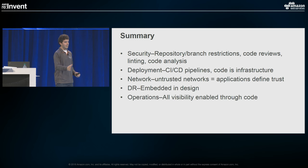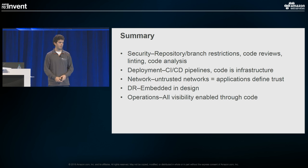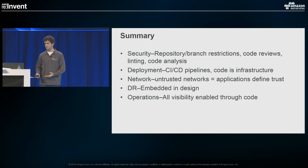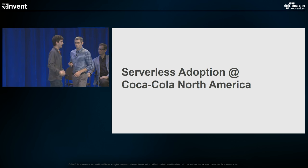The overall summary: all of this is application- and development-centric. The only way to achieve best practices as a large organization is to put real thought into each of these five pillars and how they'll be impacted when moving to serverless, and to fully embrace all the automation and continuous deployment capabilities that you can. With that, I'm going to hand it over to Patrick, who's going to dive deep into specifically how Coca-Cola adopted a strategy.